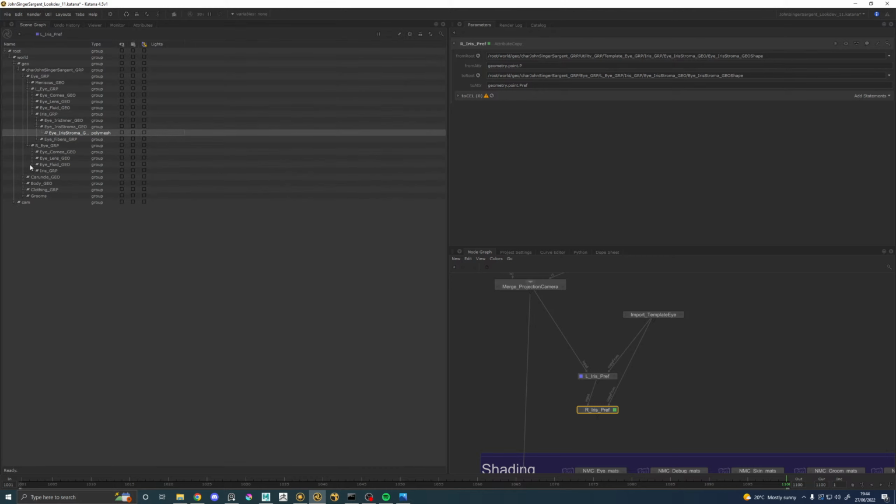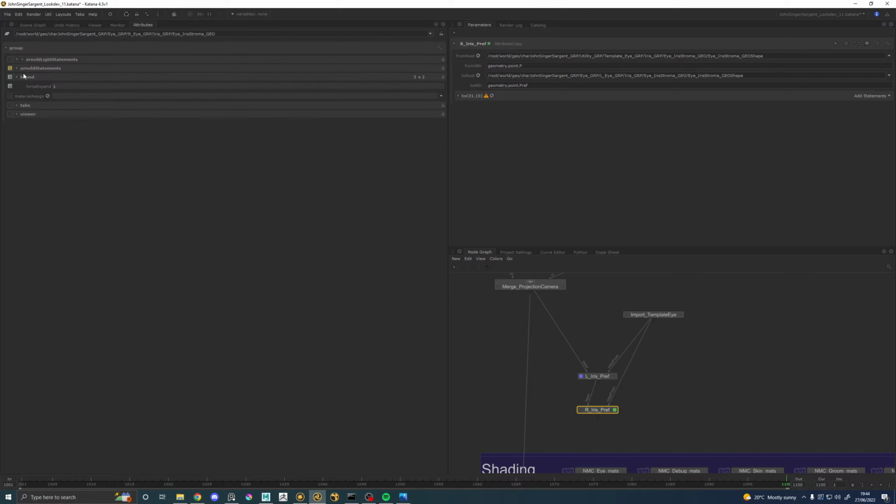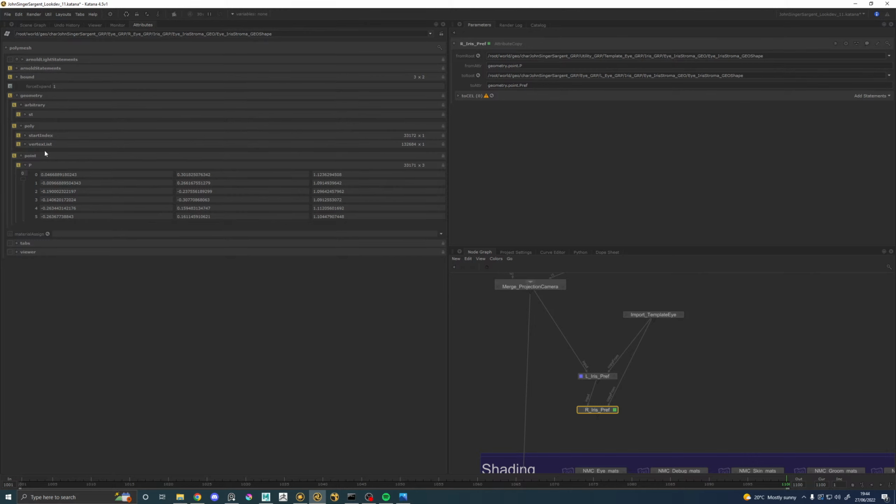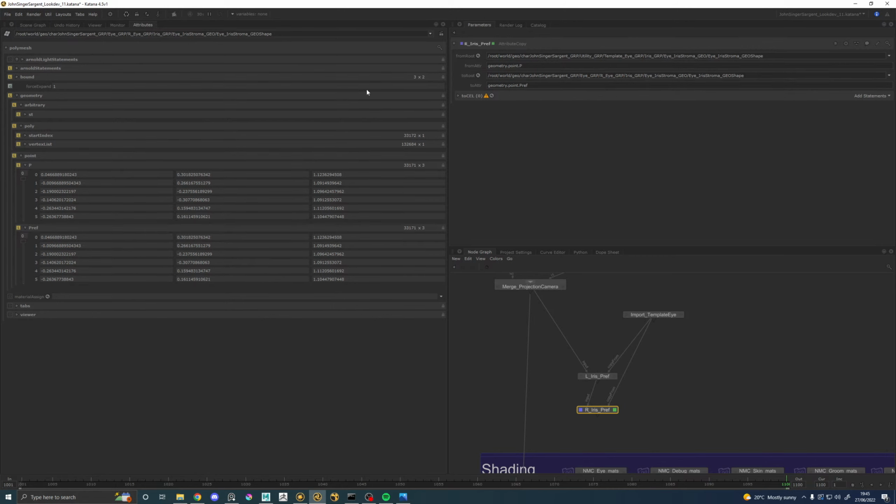Let's go to that. It shouldn't have any attributes on it. Alright, good, because the geometry itself has the attributes. So if I now replace that, we get pref. But these numbers are still the same. They shouldn't be the same.